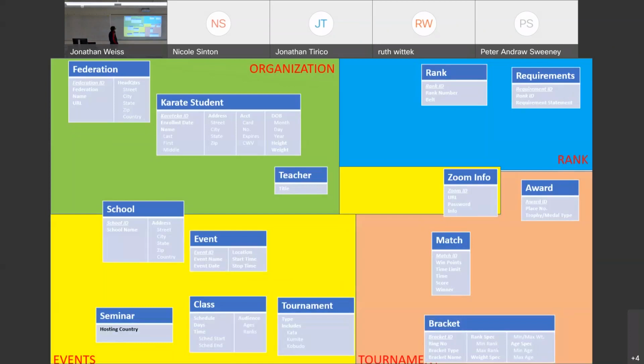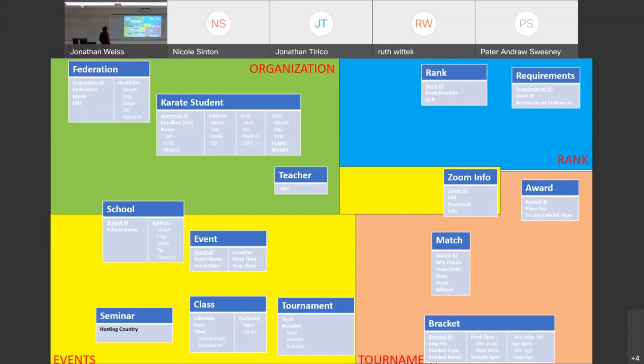So here are the major entity sets that I came up with when I modeled my hobby. A karate school has karate students. A karate school is part of a federation. Everything's political, so a karate school is part of a federation. I happen to be part of what's called the American Shukukai Karate Union, ASKU. But there are ones of these all over the world. So those are the federations, and the karate schools are all part of that.